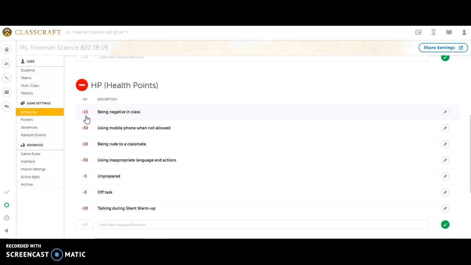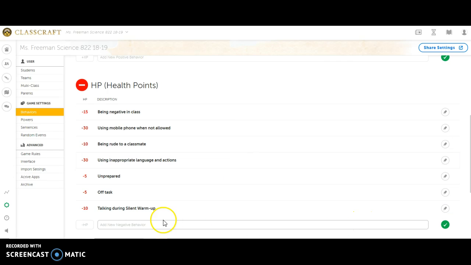So if the student has 80 HP and you have a negative behavior that has 100, of course it's going to wipe it out, and the kids are going to have an extra 10 points that's going to carry over to the team. So basically it's like a credit card. If they max out, their teammates have to pay for the residual.